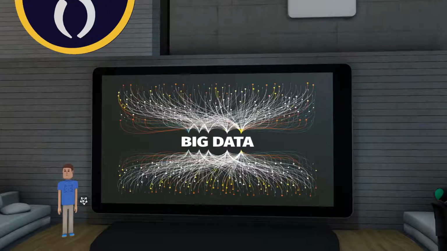DNA actually can store information. In fact, 1 gram of DNA can potentially hold up to 455 exabytes of data. Now, what's an exabyte? Well, there's 1 billion gigabytes in 1 exabyte, and there's 1,000 exabytes in a zettabyte. By 2025, IDC, the International Data Corporation, predicts that there will be 163 zettabytes of data generated every single year. That's a tremendous amount of information, and it's not going to stop at 2025. It's going to continue to increase.